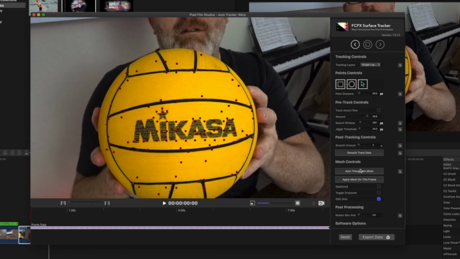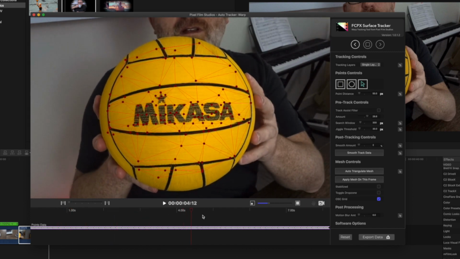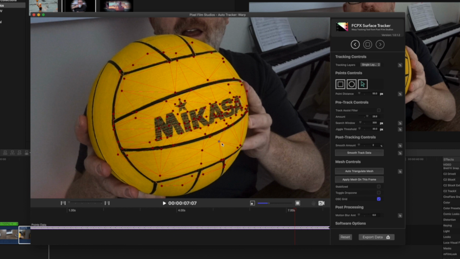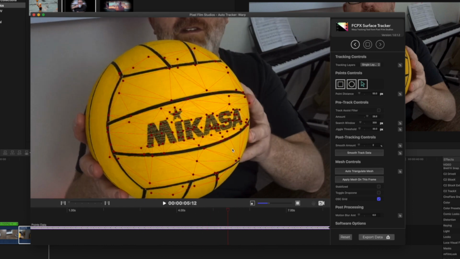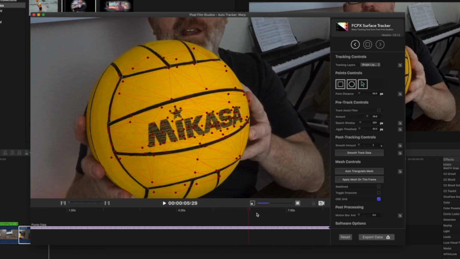So now we're going to add the auto triangulate mesh. Okay, and we'll just look at how this works. And again, we're looking for those points which slide around a little bit. I think this might be one here. So we'll just take this one out. When you delete a point now, it will take off the auto triangulate mesh. So although we've got a little bit missing here, I think we'll still have enough tracking to get the movement.